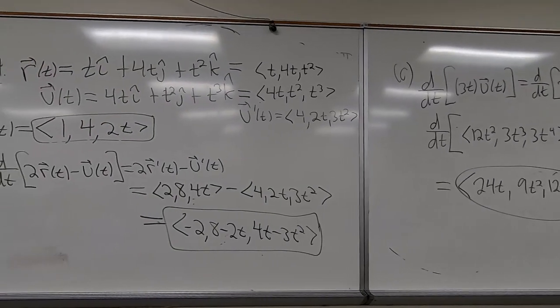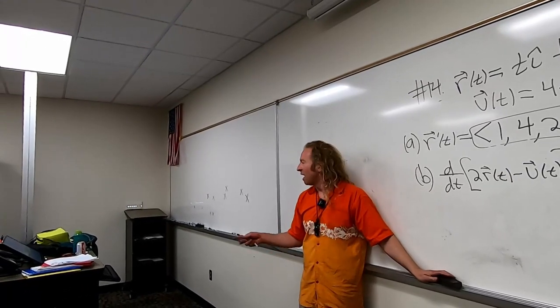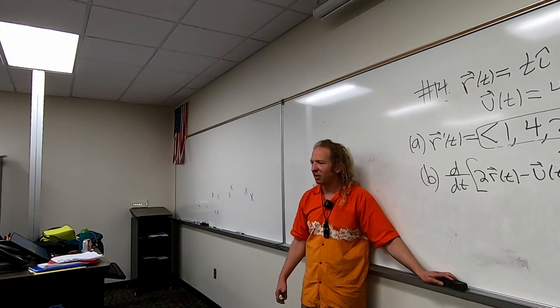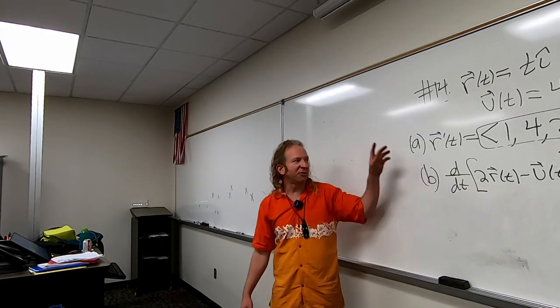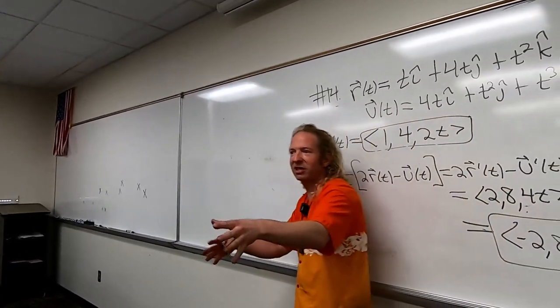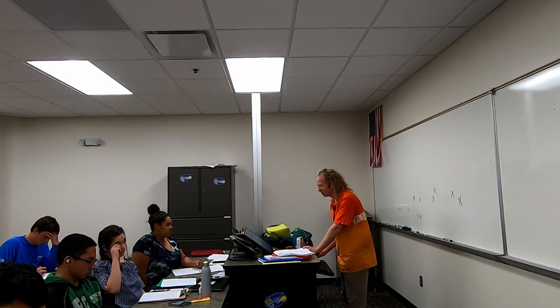Part D wants you to find the dot product and take the derivative. You think you could do that one on your own? And there's one where you have to find the cross product. You think you know how to do that, or should I do it? You can do it. Basically, you find the cross product, you'll get a bunch of stuff with t's, and then you take the derivative. Can I leave that one to you? Okay. Let's do something else then. You sure you got it? All right, we'll be doing the cross product stuff next time anyway.